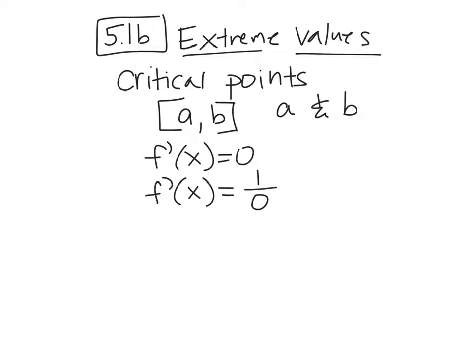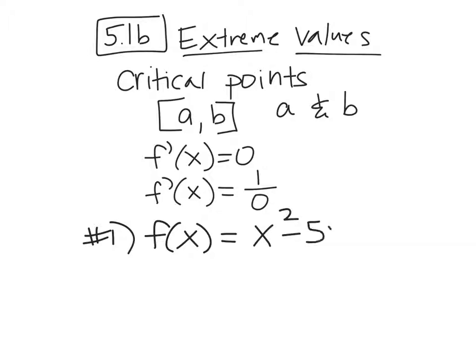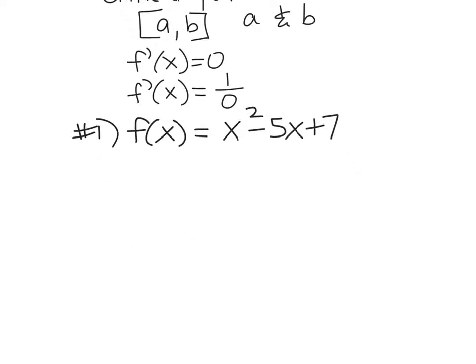All right, so let's do it. Yesterday you were able to look at a graph and find its maximum and minimums that way. Now we're not going to have a graphing calculator, and we're going to have to find them on our own. So let's take a simple parabola. f of x equals x squared minus 5x plus 7. But let's not make it the entire parabola. Let's restrict this on the interval from -1 to 3.